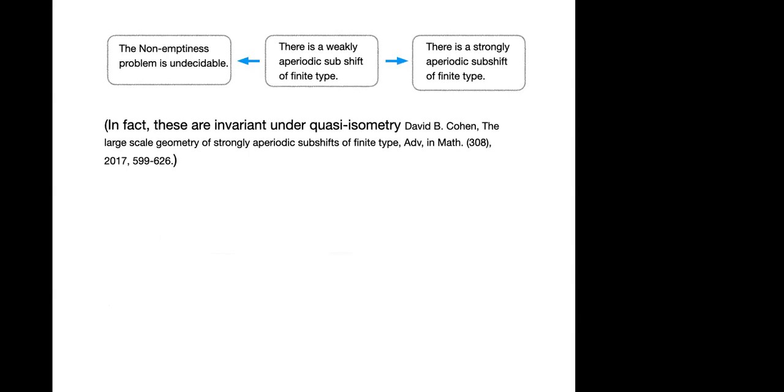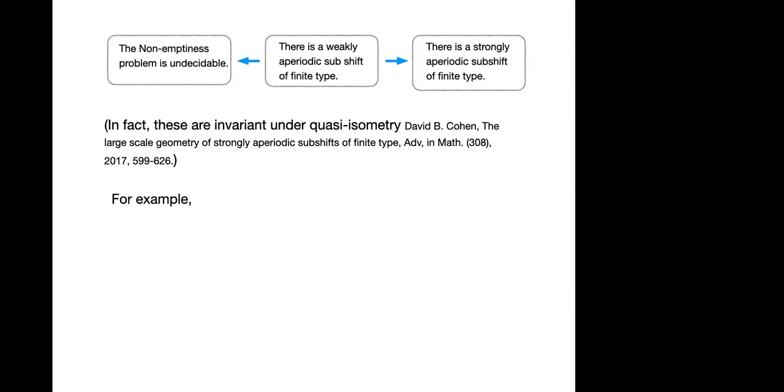one thing that's really a foundational result there, which really puts it on solid ground, is that in geometric group theory, you really aren't interested necessarily in individual groups, but in their global nature, their global structure. That is to say, invariants that are preserved under what's called quasi-isometry, where you can distort things locally to some bounded amount. And so non-emptiness being undecidable, or the existence of these aperiodic subshifts, also turns out to be a QI invariant, which is pretty cool.